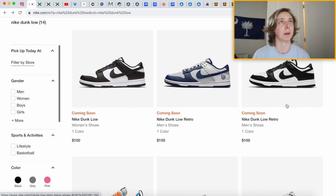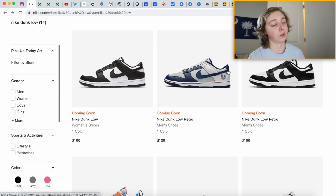After this drop, probably a month after, it'll start going up in price, just because of demand. That's how it is. A lot of people have a pair of these, and the panda pattern makes them all the more wearable. So I admire them for at least dropping these in both men's and women's, which makes me think it may be a bit higher stock, which I hope is the case. That would be dope. But aside from this location, you'll see it all right here.